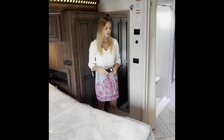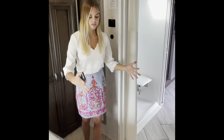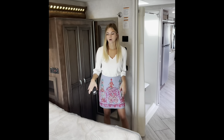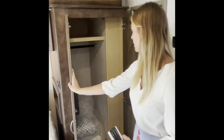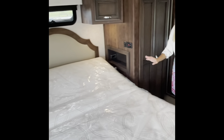Now we work our way into the master bedroom. You're going to notice there's a ton of room right here, which is super easy for anyone that has a wheelchair and needs to roll a little bit closer to the bed. The reason this space is so large is because we actually went ahead and decreased the size of the shower this year. If you do want an increased shower size and a little bit of smaller room, that is an option available to you as well. You're going to have a nice tall wardrobe here with plenty of storage, a hanging rod, and shelving up here.